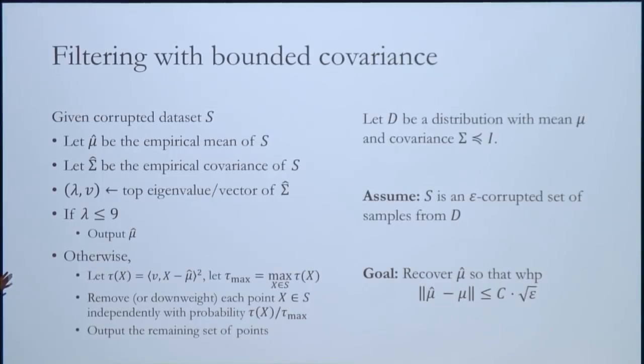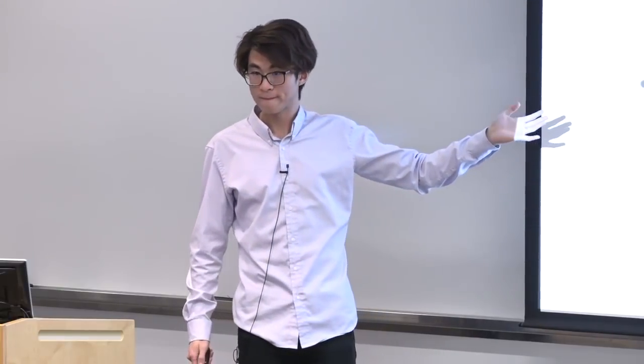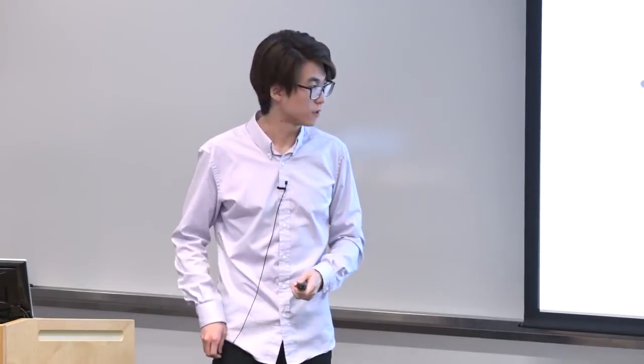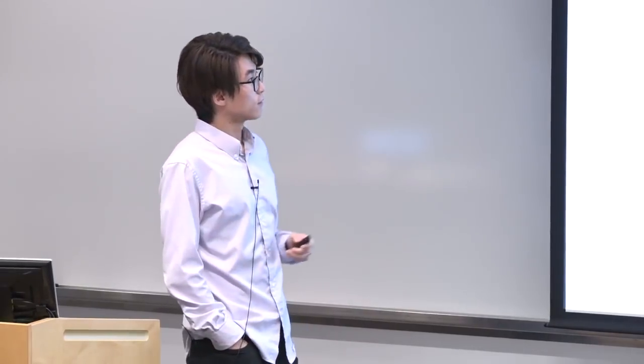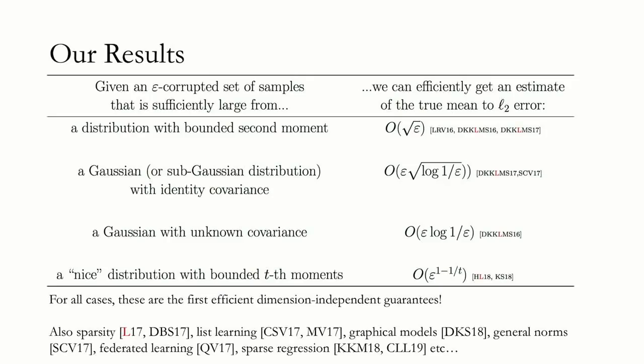The proof that this works is obnoxious, but from a purely algorithmic perspective, this is very simple to run. So that's very nice. And we can also instantiate this for other settings. I've been focusing on the setting where the covariance is bounded, just because that's the simplest one, but you can do a lot of other things.